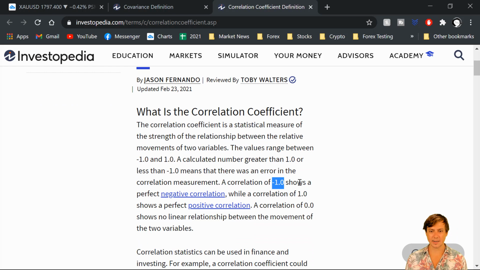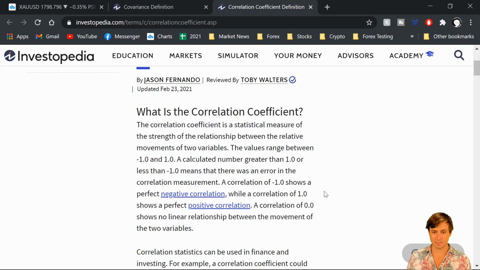So a correlation of -1 shows a perfect negative correlation, meaning that for every dollar a market goes up, the other market goes down $1. And a correlation coefficient of +1 shows a perfect positive correlation, meaning that for every dollar a market goes up, the reference market also goes up $1. And finally, a correlation of 0 means there is no direct correlation between the two markets or two variable data sets. So ideally in your portfolio, depending how you've set it up, you would hedge your positions by trading a market with a negative correlation to whatever market you're investing in.